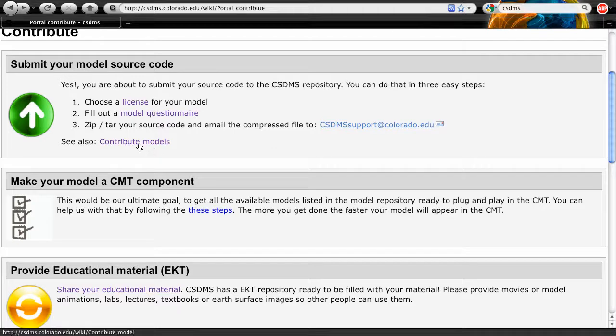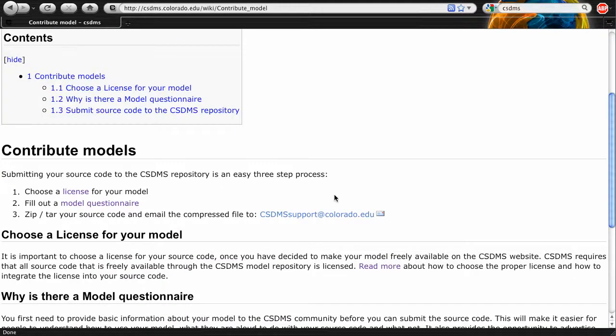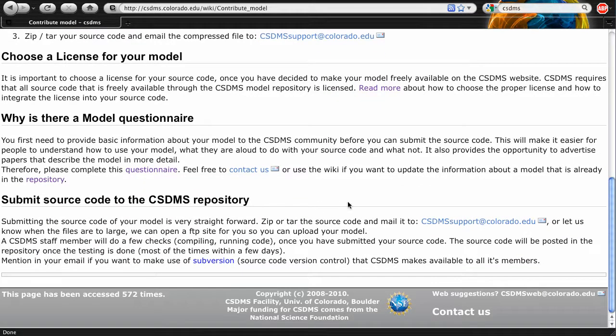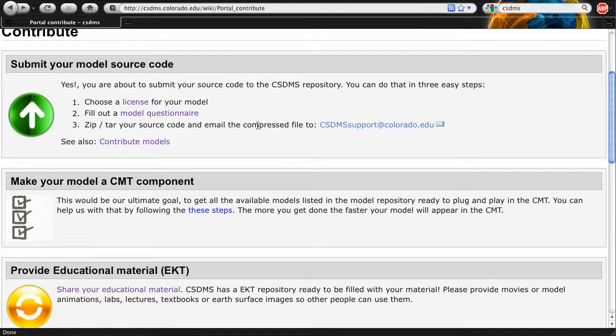We need you to zip or tar your source code and email it to csdmssupport@colorado.edu. If the files are too large for an email, we can open an FTP site for you. The CSDMS support team will then make sure that your model can be compiled and run on the CSDMS HPCC. This will usually take a couple of days, after which your model will be posted on the CSDMS repository.